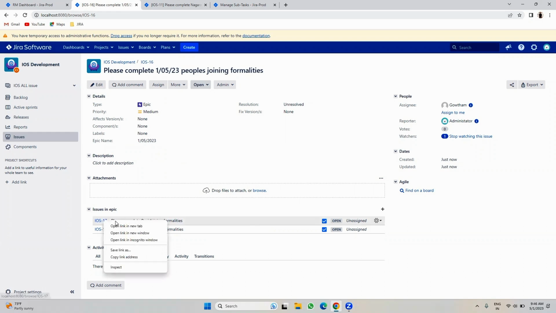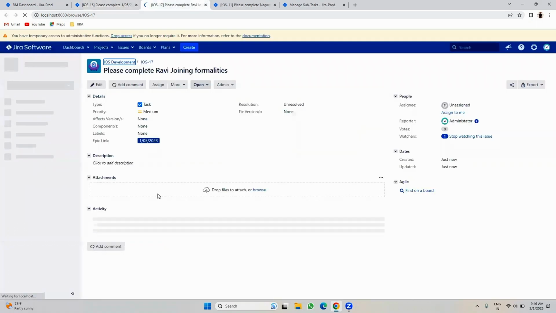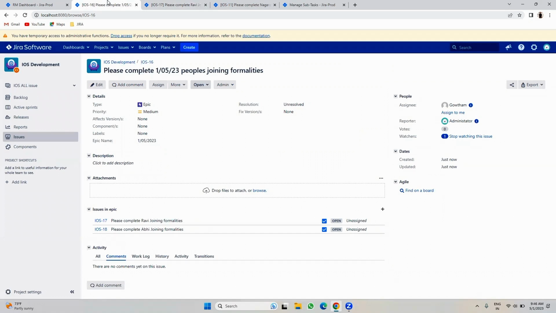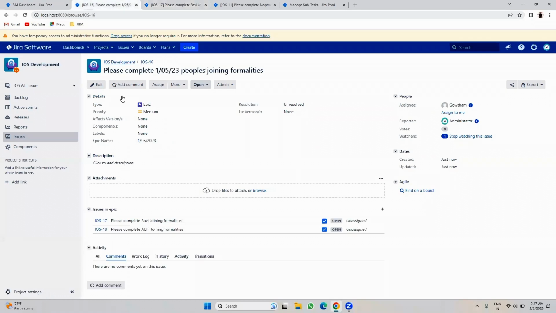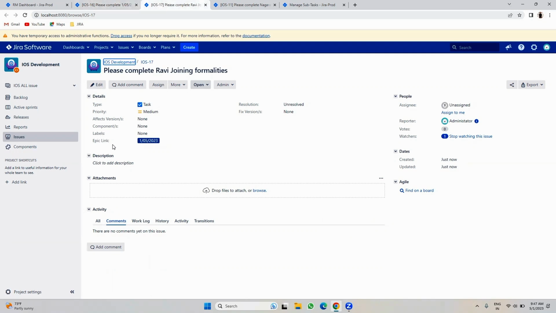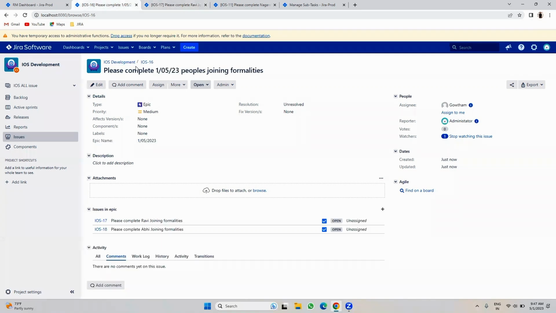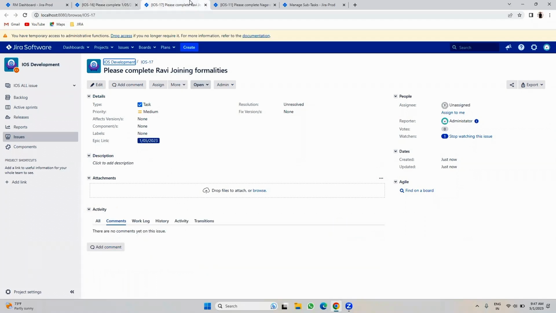Again, if I open the 17th ticket, whenever you create tickets under the Epic, the Epic link will automatically be 10523. That is the Epic name. So the Epic name will be added in the Epic link in the Epic issues. If you created any issues in the Epic, this Epic name will be added here as the Epic link.